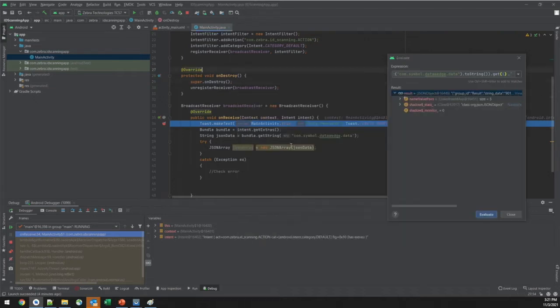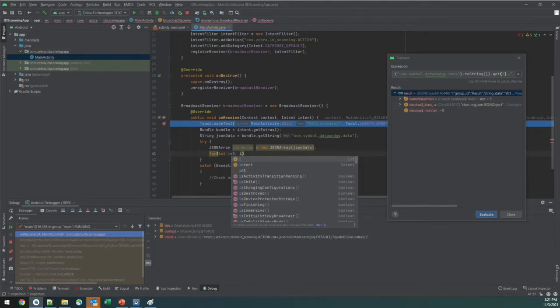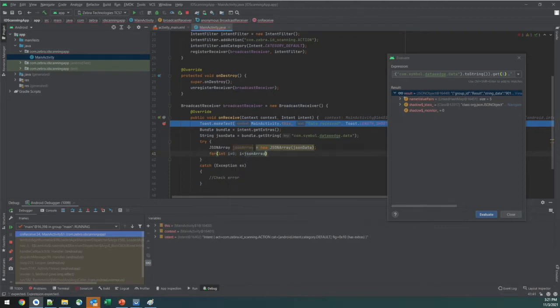Okay, let's now extract this data. For that, we need to iterate this JSON array. Okay, then we need to extract a JSON object from this JSON array.